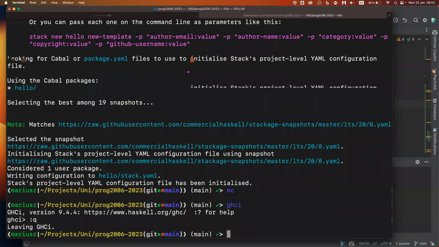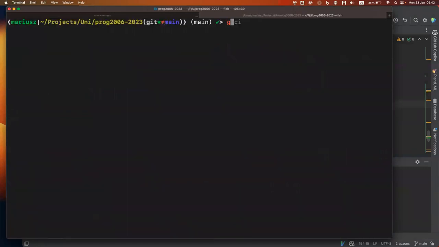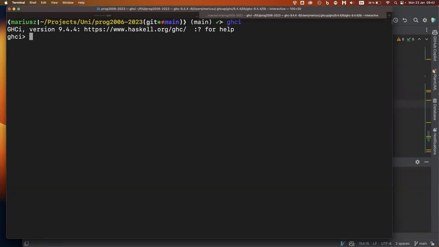Okay, let me do it on top. So if we go to GHCi, and if we have a list of three elements, eight, then what we're doing is mapping show over our list. That converts all the elements to strings, right? So this is kind of like a one-liner. Instead of calling show three times on each subsequent element, we're just doing it like this.